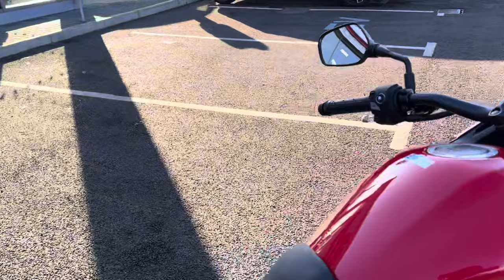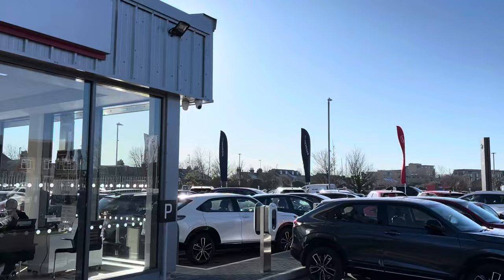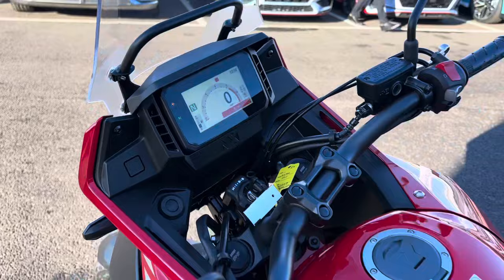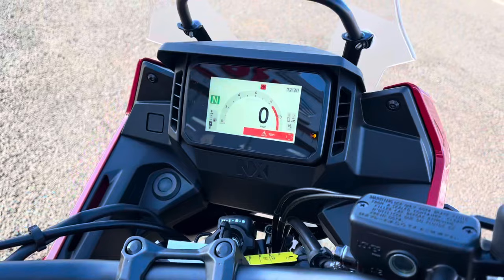Over the old CB500X, one of the big improvements is definitely the new screen. We're in bright sunlight here at the dealership today, and the screen — as you can see straight away — absolutely no problems in getting a nice clear view, even with direct sunlight on there. So that's a definite game changer from my point of view, definitely worth the money.